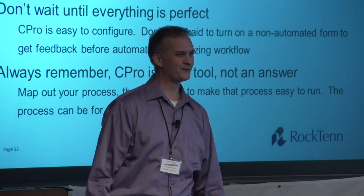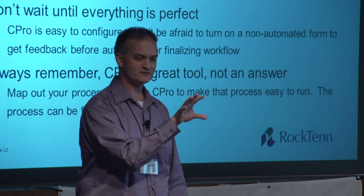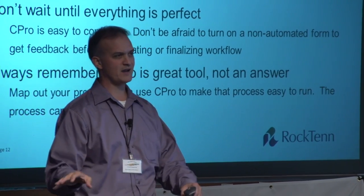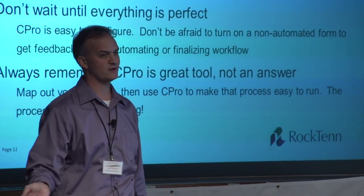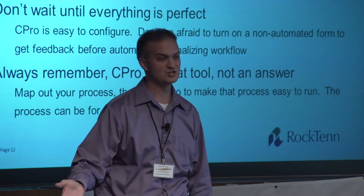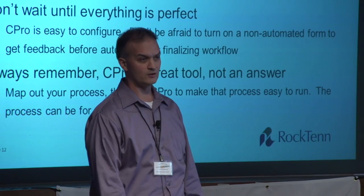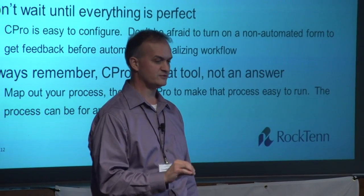So we're going through the process of cleaning that up. Get your process right, then use the system as a tool. Don't expect to just throw something at the system and wonder why your process isn't any good. If you didn't have your process documented well, the system's not going to hand you good information. We're using this opportunity to clean up all of our processes, drive some standardization and drive some uniformity.